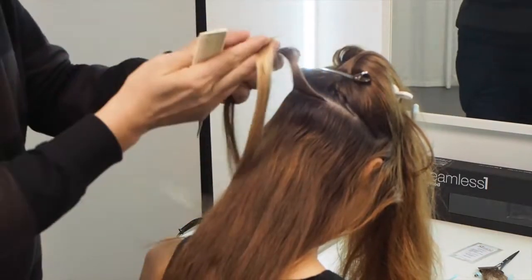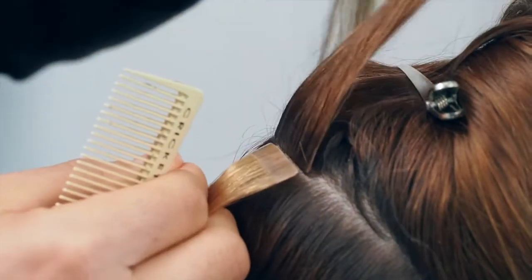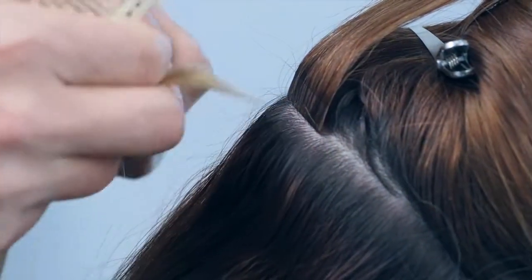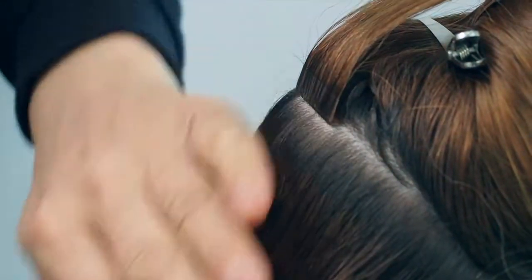And now we're putting the lighter color. As you can see, we put the hair there. If you feel that the tape is kind of anchoring upward and you cannot get it into the right position, it's probably just because you haven't cleaned that section properly.